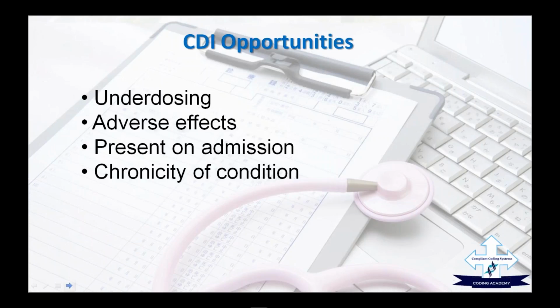Another thing in regards to opportunities, especially with antibiotics and medications, is underdosing. You want to monitor to see if the patient is taking the medication. Perhaps the patient had the infection in the first place, but you also want to monitor the usage. The patient was non-compliant with medication and thus returns with the same infection. You see?